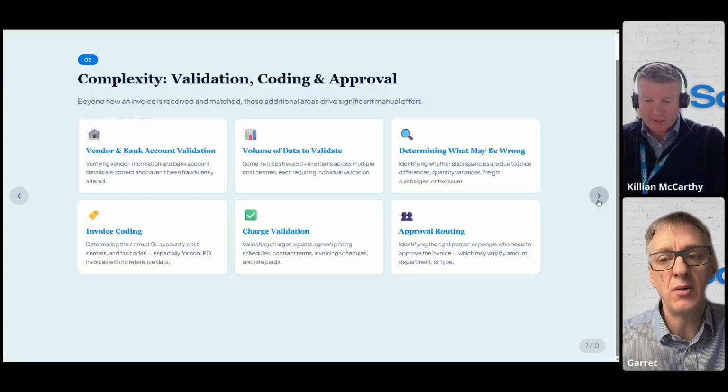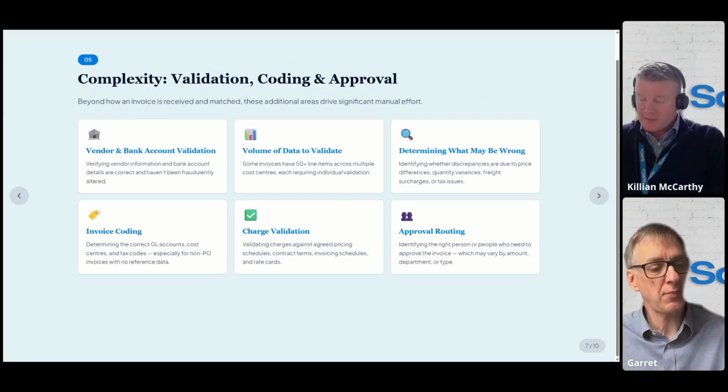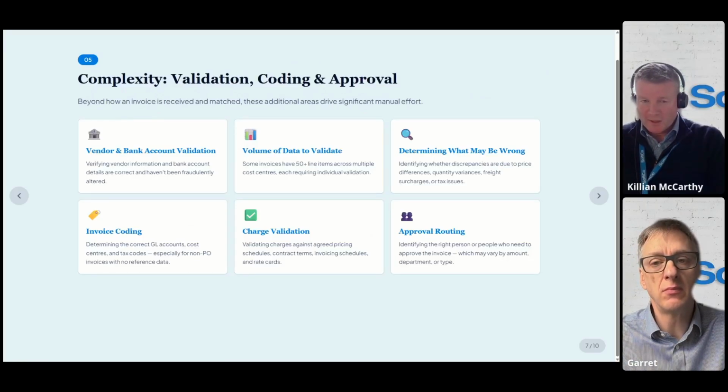Just to pick up on one point there. As you know, we're working with a couple of different international providers verifying the bank details. And I think more and more people are concerned about fraudulent invoices. Five years ago, if we asked many of our customers whether they had been subjected to any fraud or at risk of fraud that they were aware of, they wouldn't have said yes. If you did a poll of 100 customers now, you'd probably get 30 saying, yeah, we've been exposed to it, or we were at risk of it, or we potentially got caught by it.